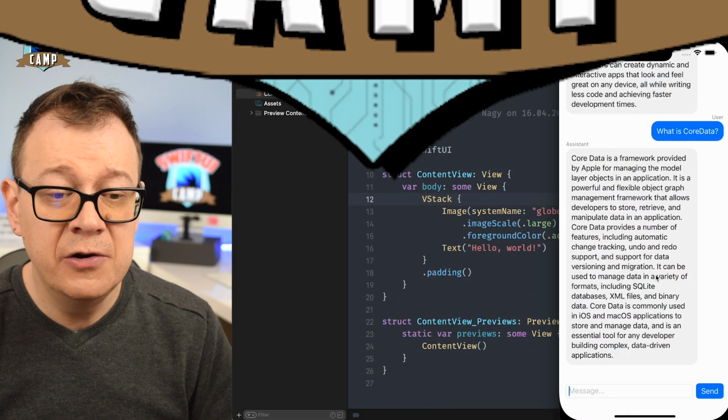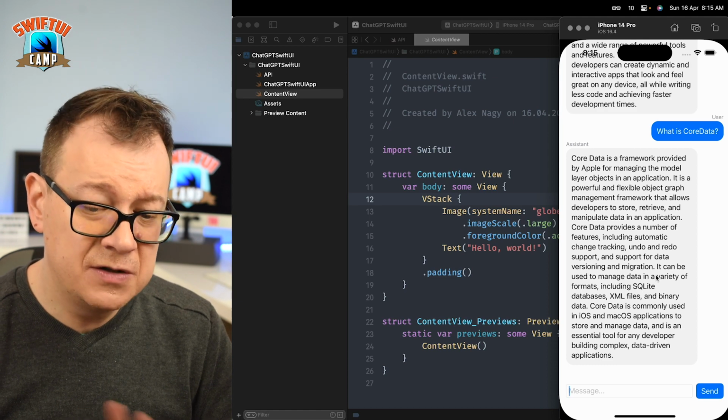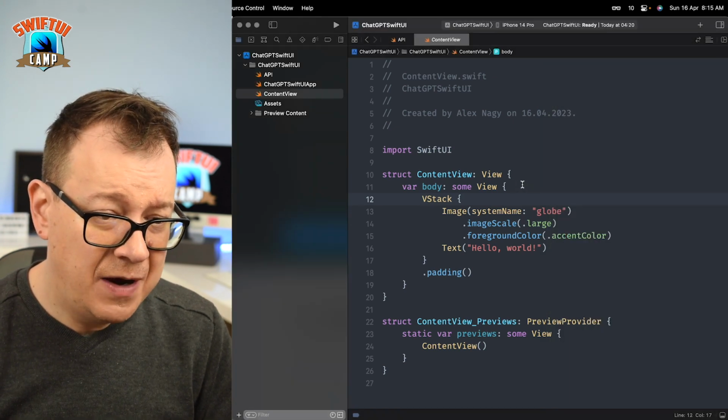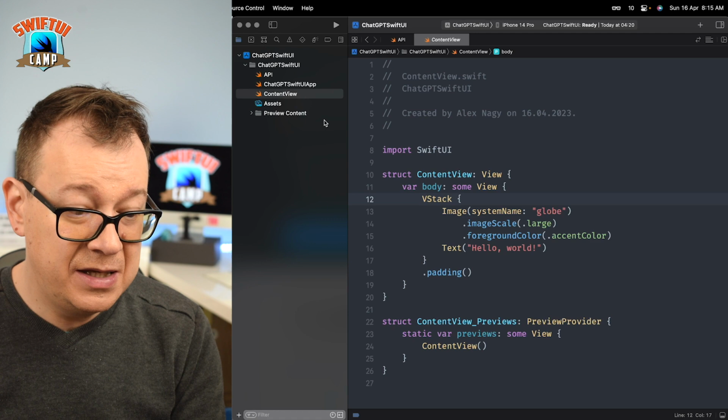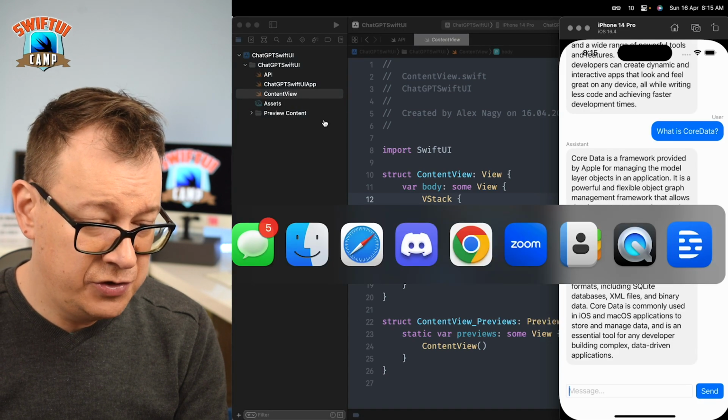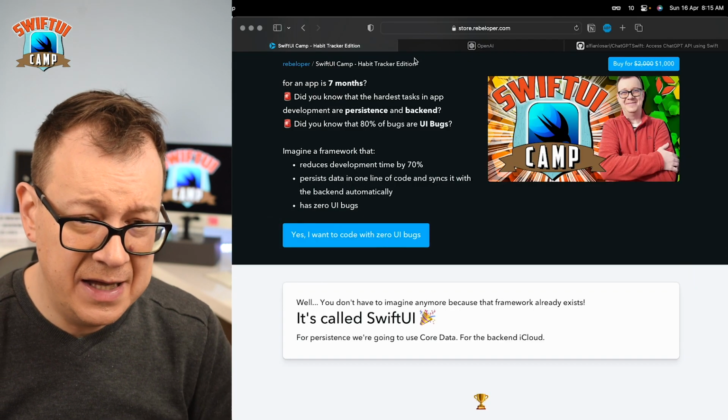So this is what we are going to build out, and we are going to start off from scratch. Well, first of all, you need your API key. Let me just show you where you can get that.